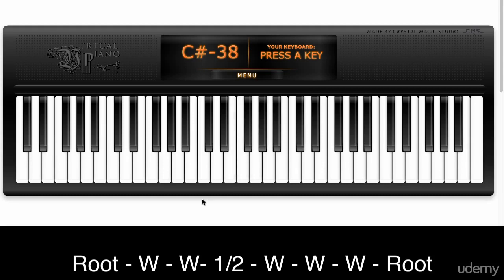All right, so if you just practice going anywhere on the keyboard following this formula, and took it a step further and said the note out loud as you played it, so you have a recognition in your mind, okay, this note is C, this note is this, you're going to get good over time. So this is the fundamental. Now you've got to go take it and practice it. That's the next assignment for you.